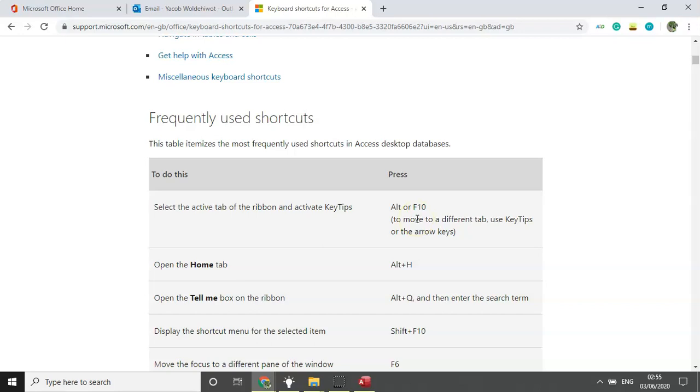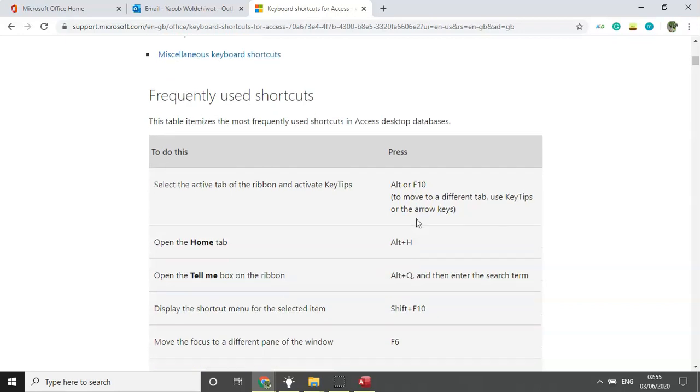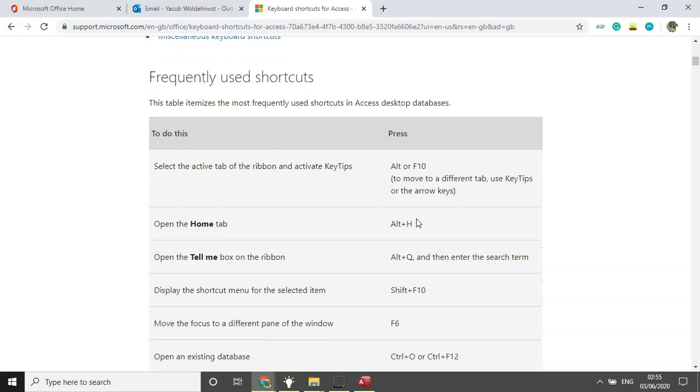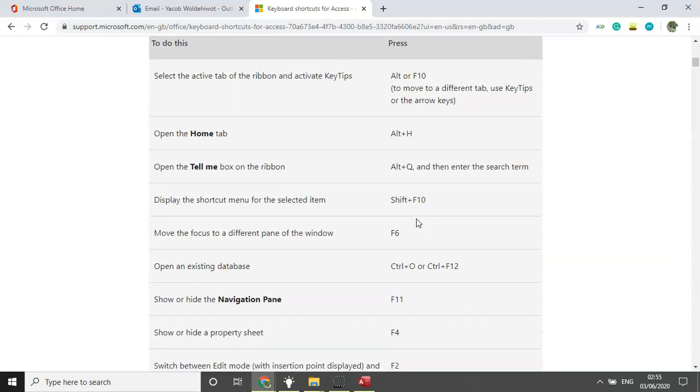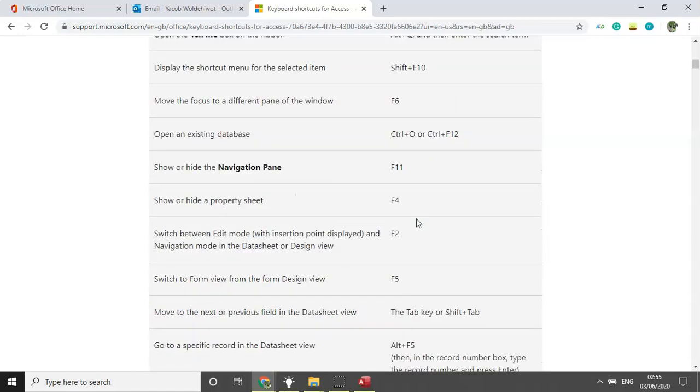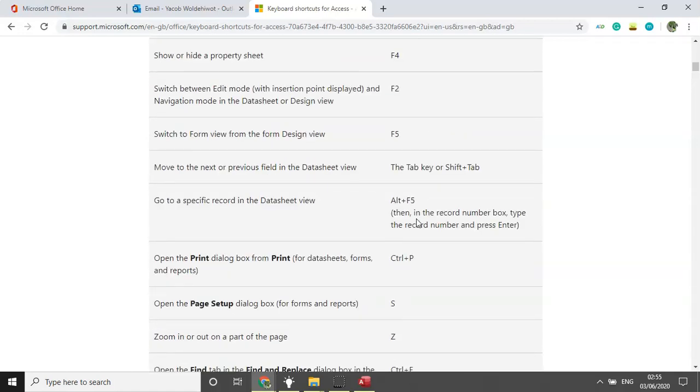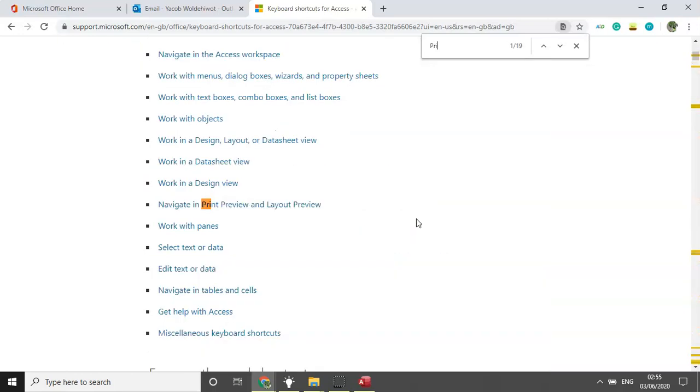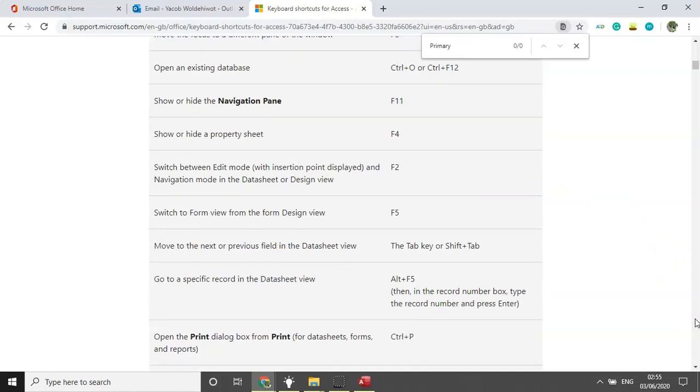Open the Home tab, ALT H. Open the Tell Me box in the ribbon, ALT Q. Okay, so primary key. Okay, there is nothing about primary key.